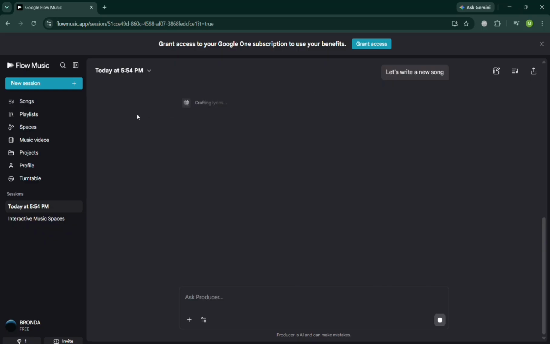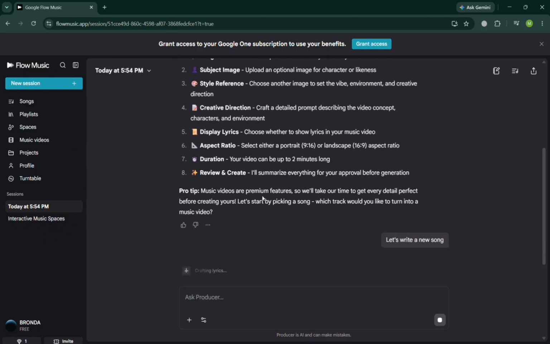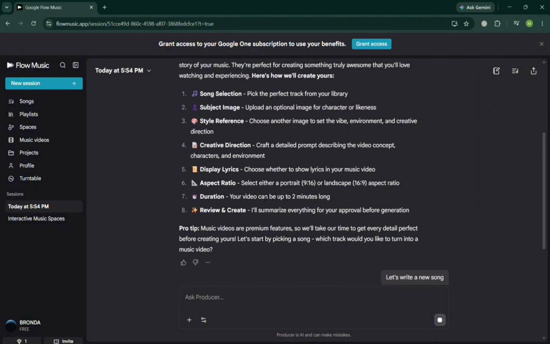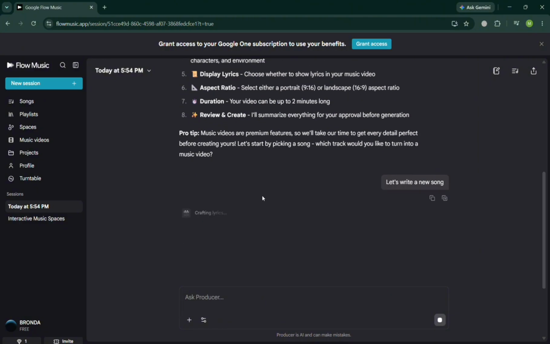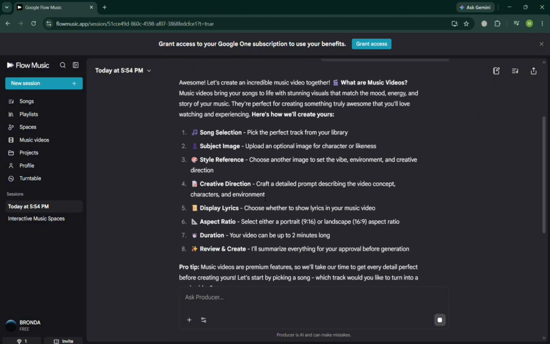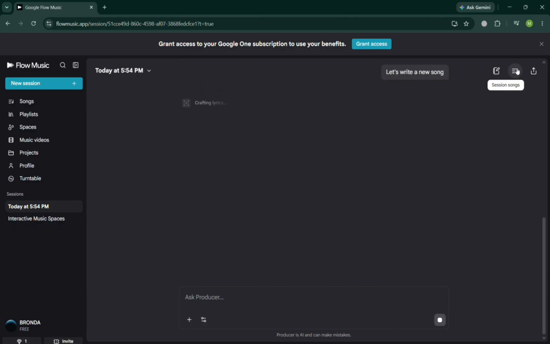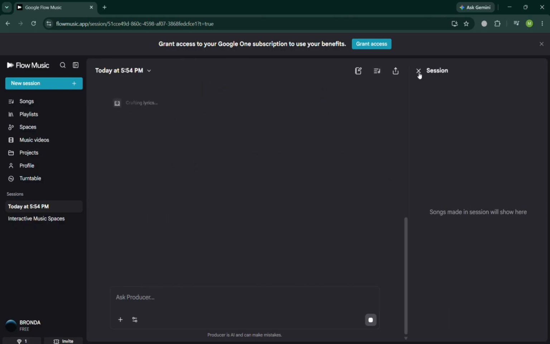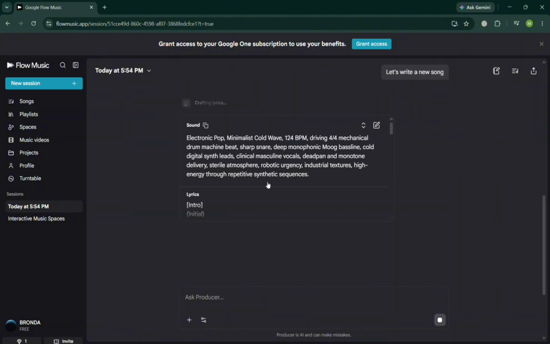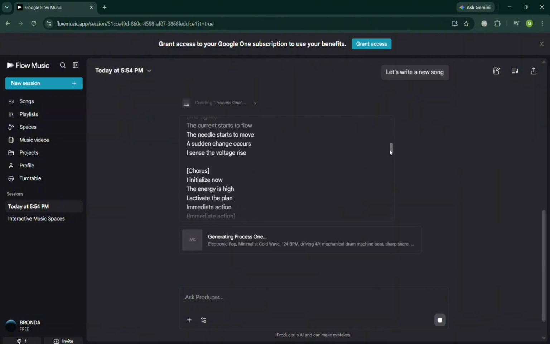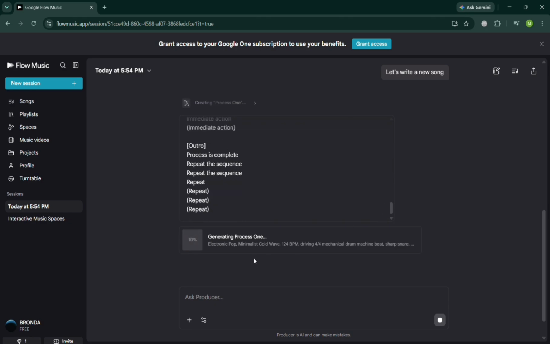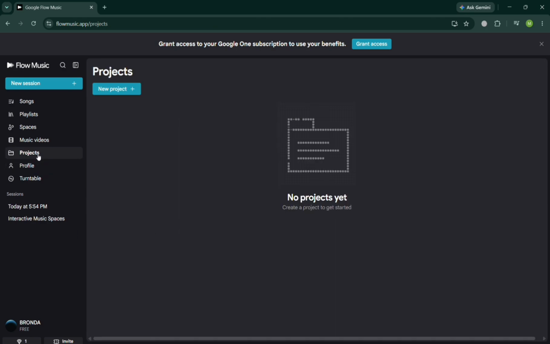Upon entering that, it will automatically show you an answer in here that might also need for you to choose your preferred type of song and also your theme, the bass, and many more. Since you as a user can customize the video styles, themes, colors, camera movements, and transitions to fit the creative vision. So as you can see, this is basically what the song looks like upon writing using this platform.